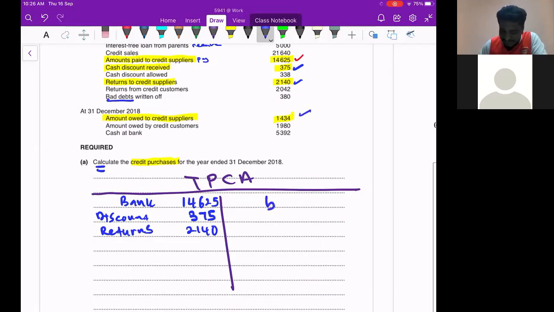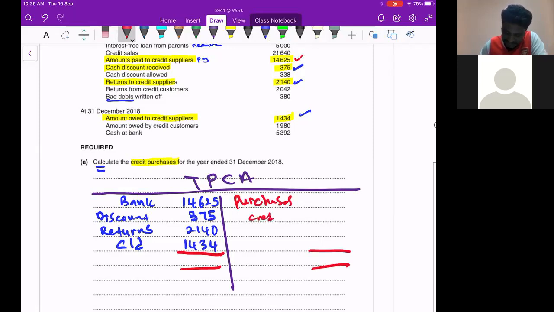I said just now, balance BD will be in a credit side because it's your liability. And your balance CD will be in a debit side. But in this question, we don't have BD now. Okay, I think that's it. I already put all the information related to trade payable in my account. So I will balance up. This balancing, the answer that I get is my purchases. More specifically, it's the credit purchases. How much?